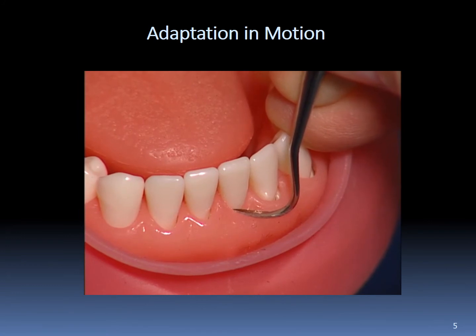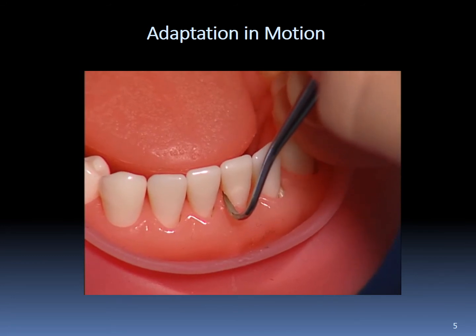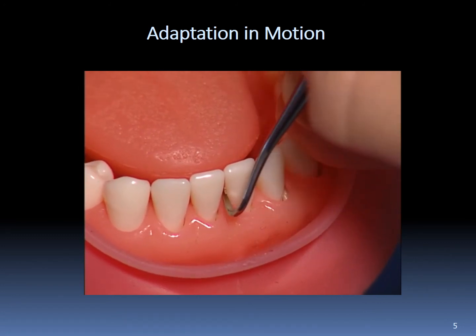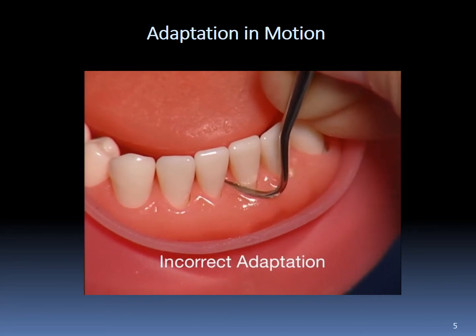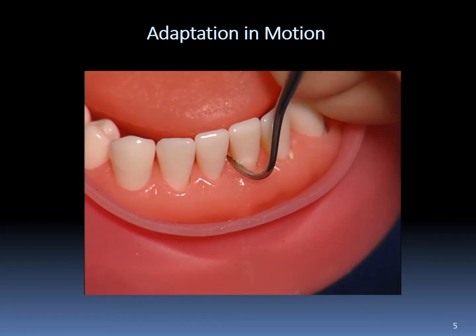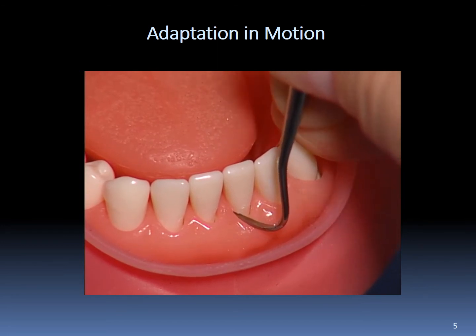As the working end moves around the surface of the tooth, it is necessary to turn the handle to maintain correct adaptation. As the working end moves onto the mesial surface, correct adaptation involves keeping the tip third of the working end in contact with the line angle of the tooth. Now, adapt the middle third of the working end to the mesiofacial line angle. Adapting the middle third is a common instrumentation error when moving the working end from the facial to the mesial or distal surface. Can you see why it is vital to always keep the tip third of the sickle scaler in contact with the tooth surface? In summary, to avoid trauma to the gingival tissue, it is important always to keep the leading third of the instrument in contact with the tooth surface.